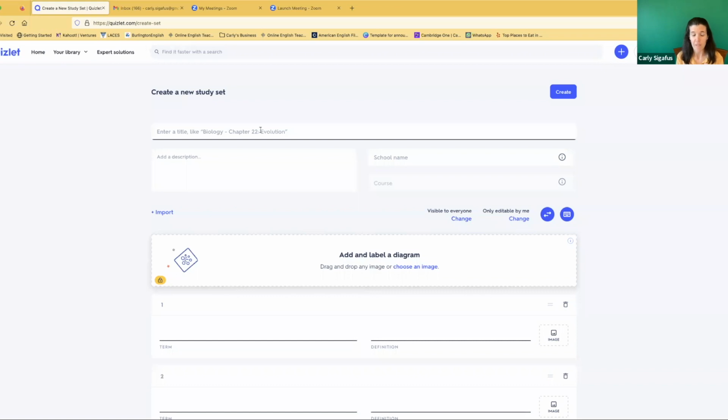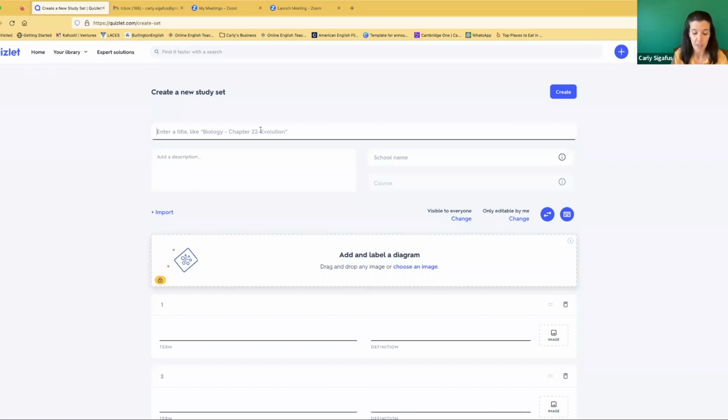So for example, if I watch TV shows in English and I am learning vocabulary from the TV shows, Quizlet would be a great place to put those words. Or I have a student who likes to read books in English, so she uses Quizlet to help her study the vocabulary she is learning from the books she reads.